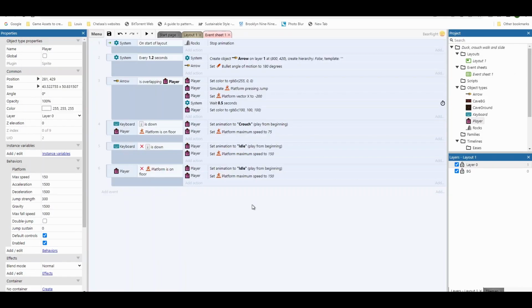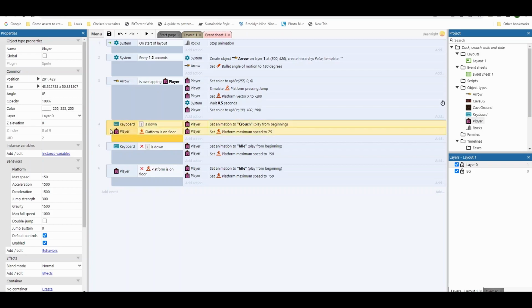Finally, we move on to sliding. So we want to create a slide animation. So when the player holds it down, they get a burst of speed and then they slow down to a stop. So there's a couple of things that we need to set up for this. First of all, we can use a lot of the code that we've done already. However, we do need to do a second check to make sure they're moving.